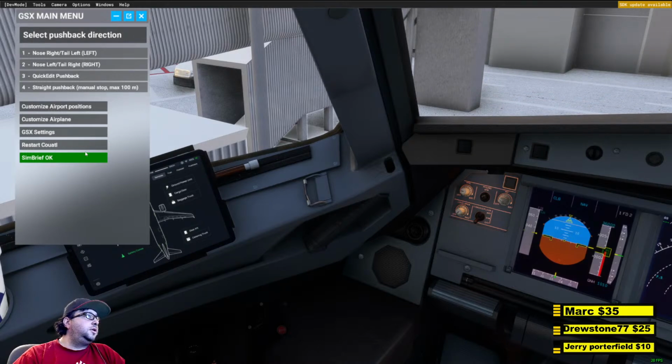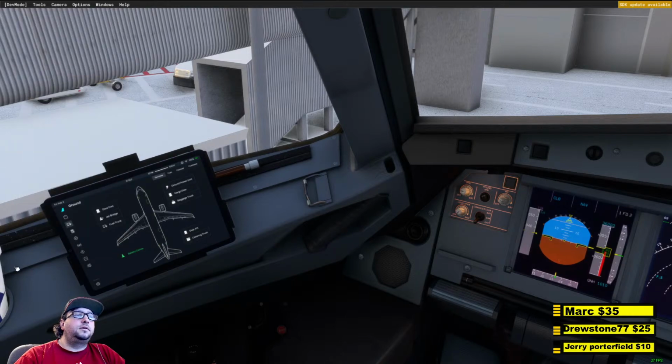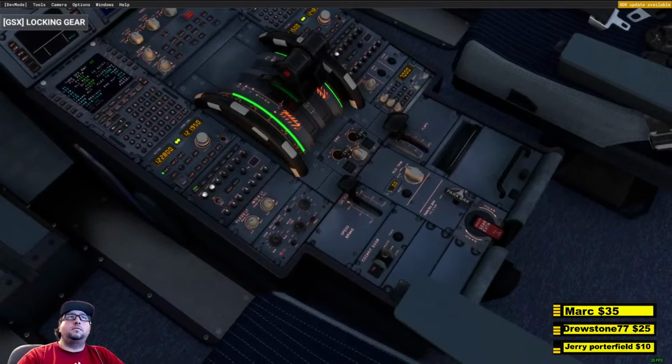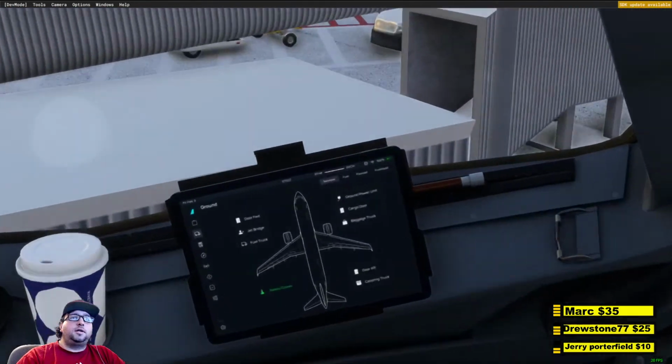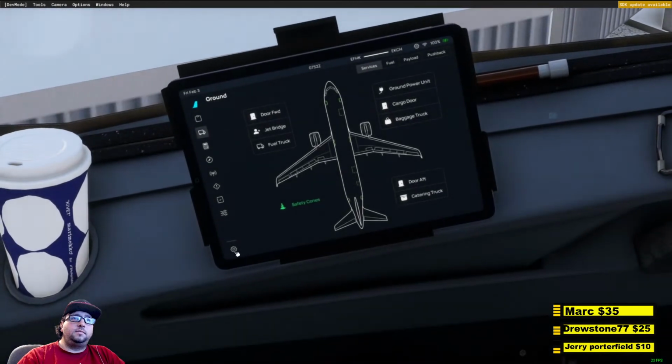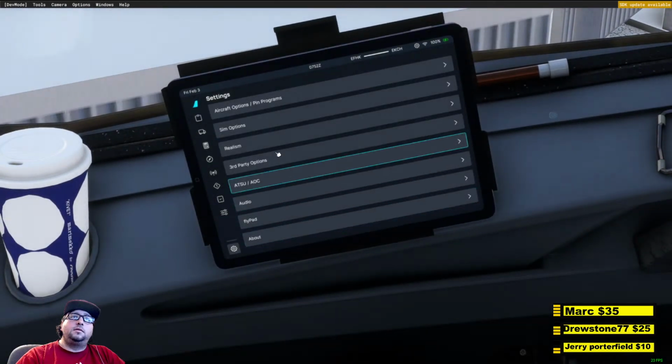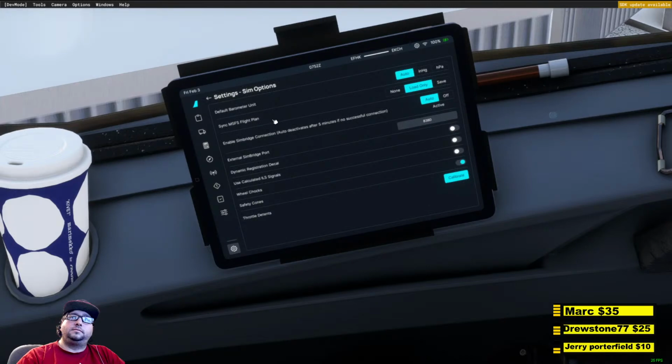Nose tail to the left. Locking gear. Lock our cockpit door. Alright, so we are going to need to calibrate our controls in here though, since I've done that.